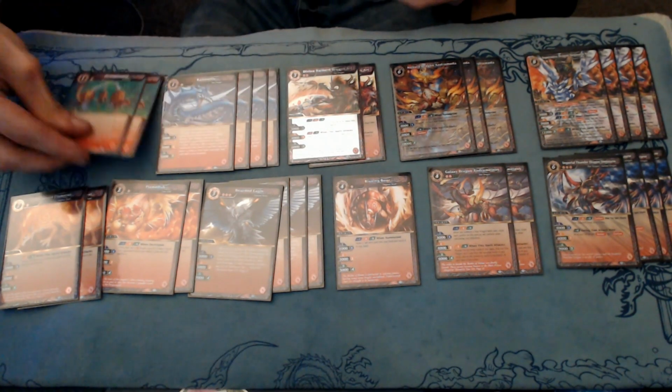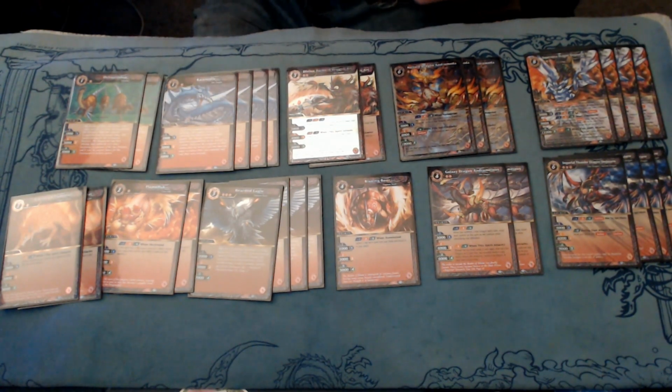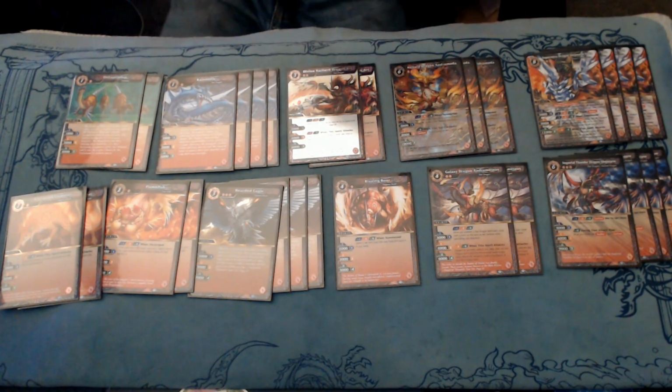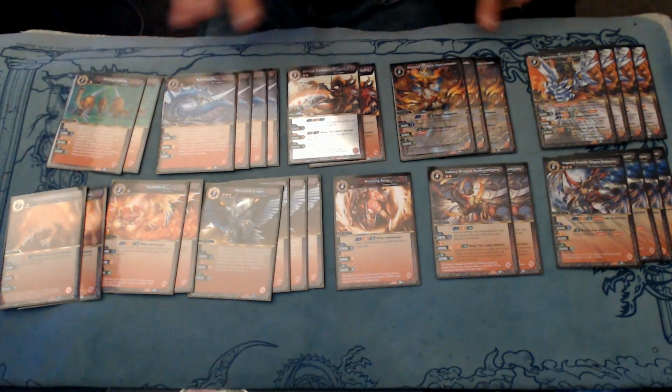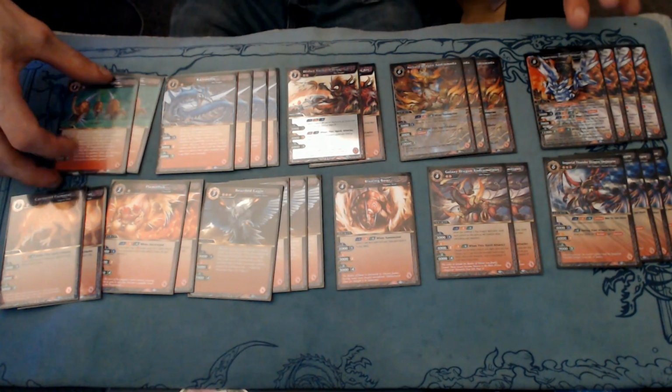And 2 of Raptidon. He's not a Star Dragon, but he's your 1-cost vanilla. Helps with your aggression. Helps with your push power, if you will. And that is it for the spirits. I'll leave this up here so you guys can screenshot whatever you want to do. This is your spirit lineup.